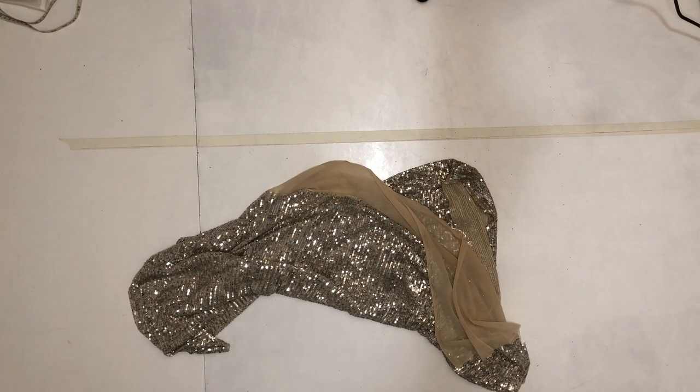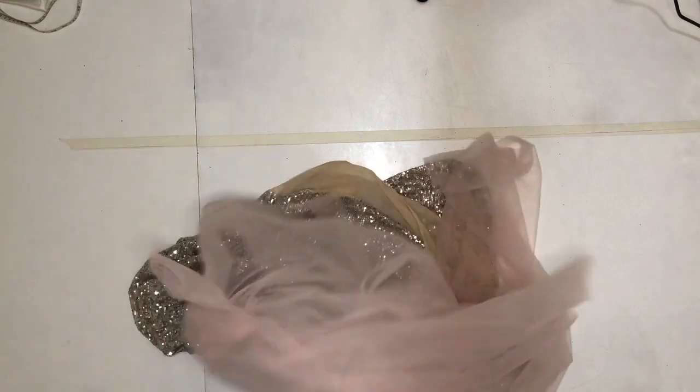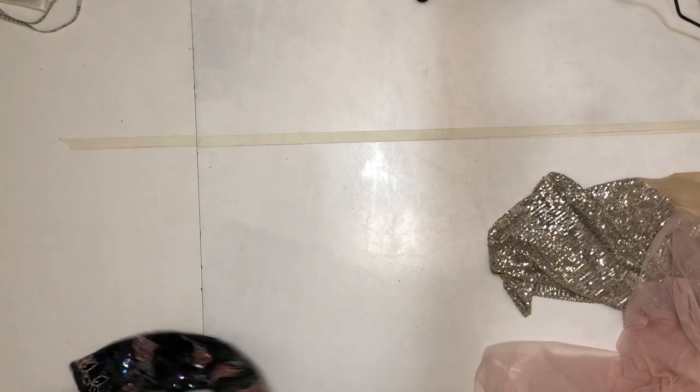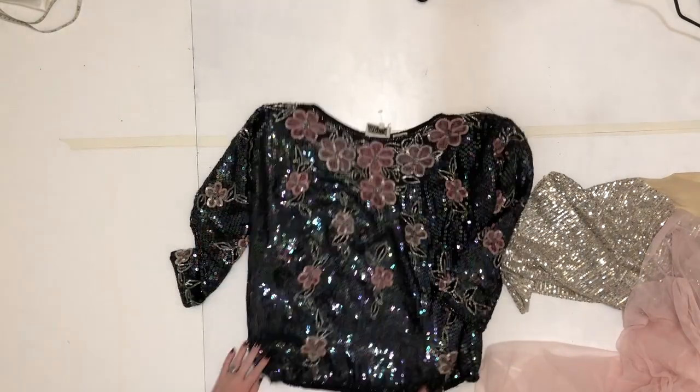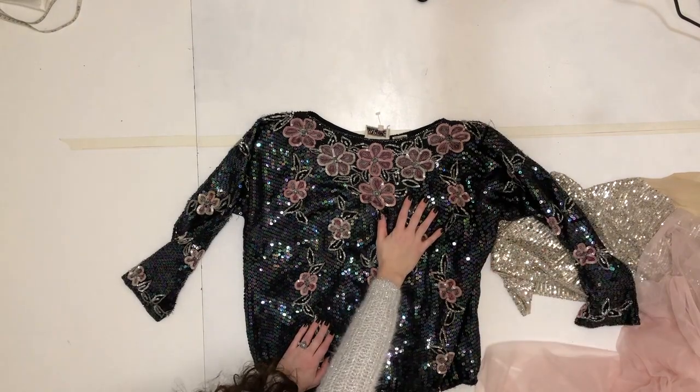So anyway, let's get started. Okay, kids. So for the project today, I'm using this awesome sequin fabric and this great pink netting, and for my pattern I'm going to be using this awesome sequin top that I got at a vintage store that I love.